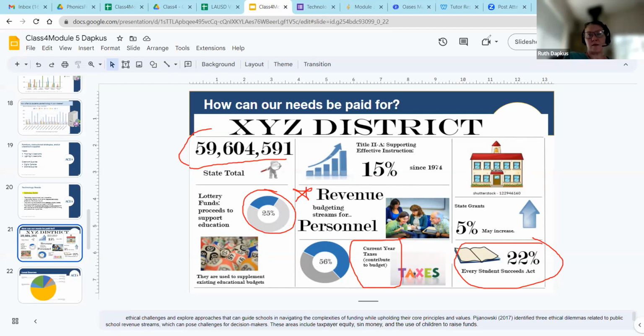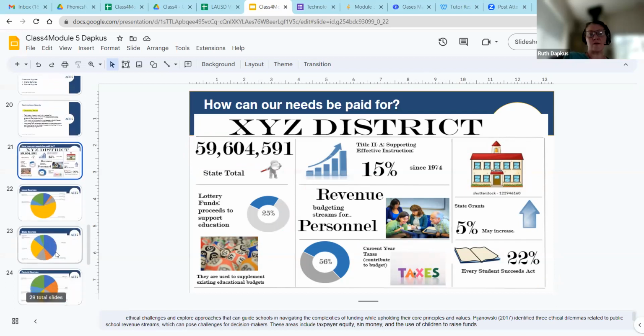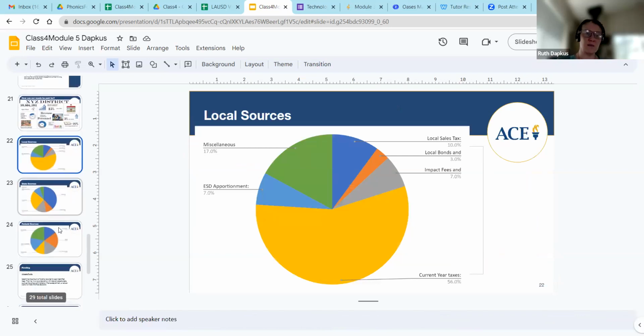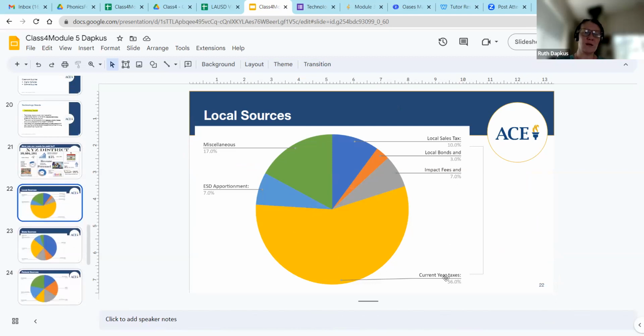In case you were wondering where this is all coming from, we broke it down into some groups here, 3 categories. Again, you've seen the raw data, I know, but we've put this into a pie chart so you can really see this is where we're at with our current year taxes.